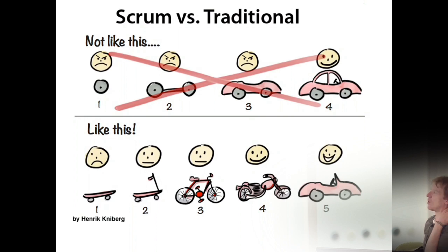This is another way of looking at it. This is the traditional way, traditional project management. If you're going to build a car, you start by building a wheel. Then you build another wheel. It's kind of the back end in a software application, right? And in Agile, you do this instead. You build something useful, and then you enhance that thing that's useful. And eventually you have a happy client, right?